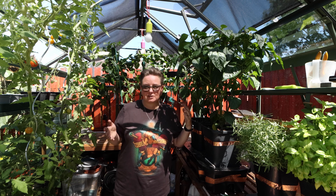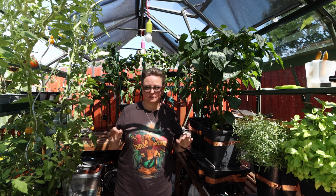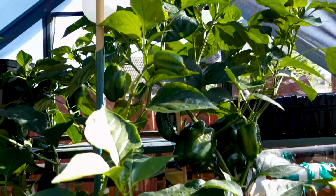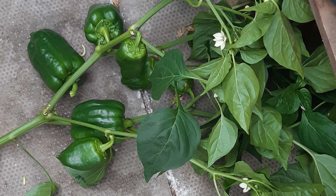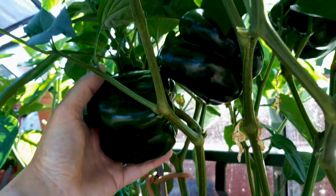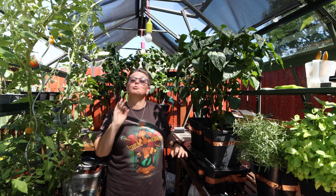So I'm growing it for the first time this year, giving it a try, and I am blown away by how successful it's been. All five of the plants were seriously bushy and full of fruit, to the point where two of the plants actually just couldn't cope with the weight of the fruit anymore. And even though I've got them all staked and tied, they just snapped at any point that didn't have support because of the weight of the fruit. To give you an idea, the fruit is all huge. None of it is ripe yet. Well, none of it is red yet.